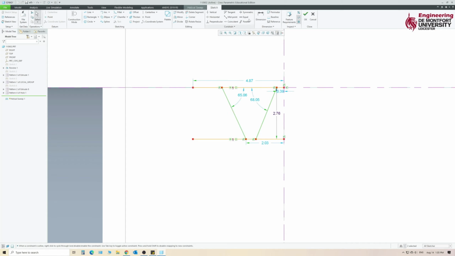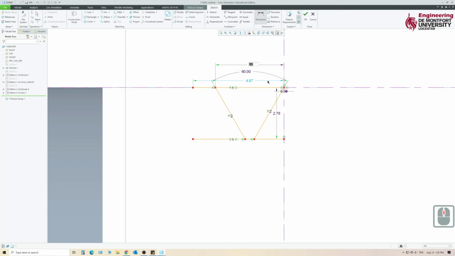We're going to make these two lines equal. Add some dimensions. So I'm going to add a dimension from there to there. It should be 60. Change this to 0. And then add a dimension from here to here. And that should be 4.01. So we just delete what we don't need. And we can see we've now got a nice shaded area that will be used to make the cut.